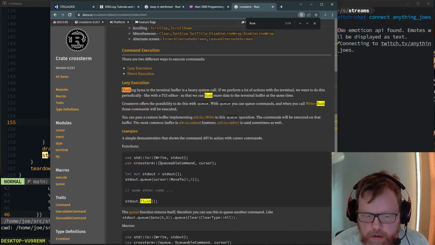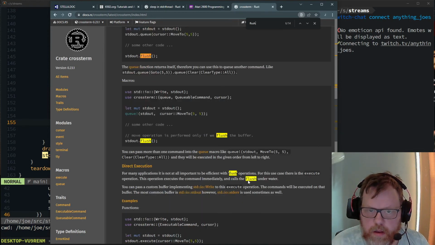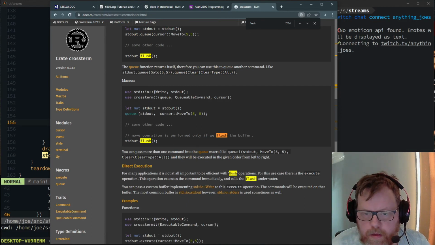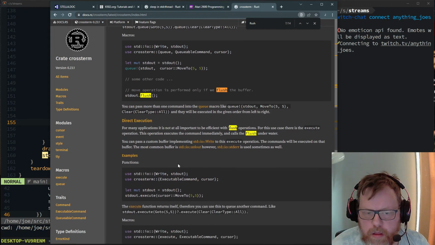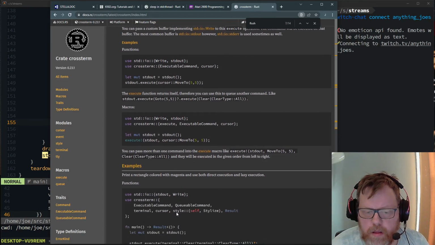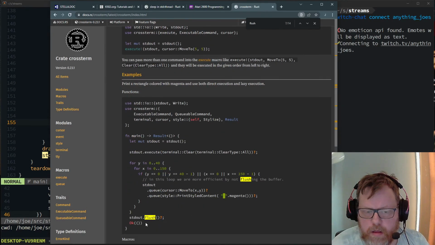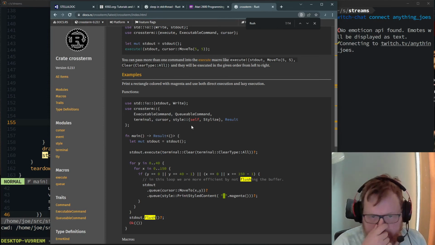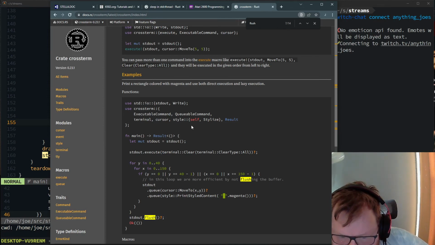Stdout flush. Okay, so I must be missing something here.